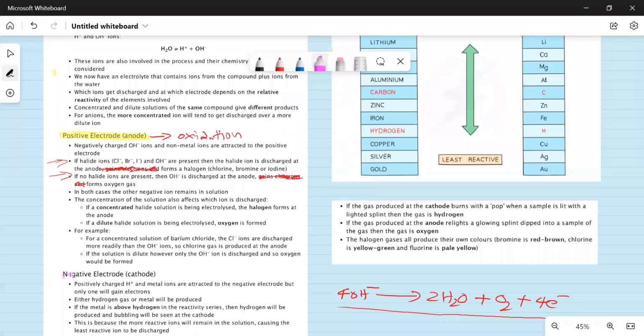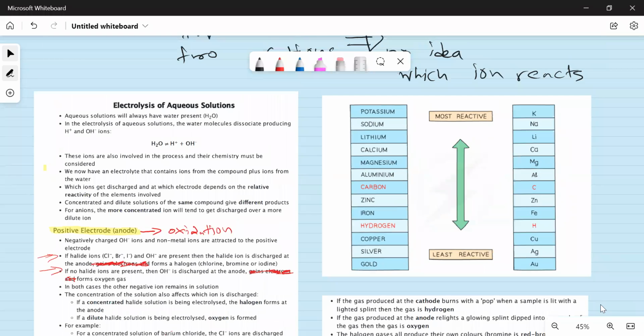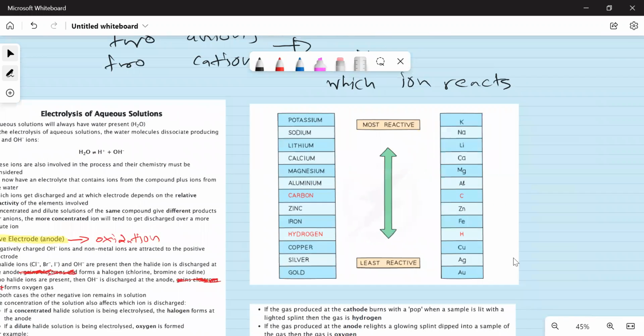So guys, I'm going to discuss the cathode now. At the cathode, we have 2 types of ions, the metal ion and H plus. In the examples above, I gave you Na plus and H plus. Here, which ion will be reduced? Both ions will come to the cathode, but which ion are we going to select? Please remember, that is taken from the reactivity series. Everyone can see the reactivity series is mentioned here.